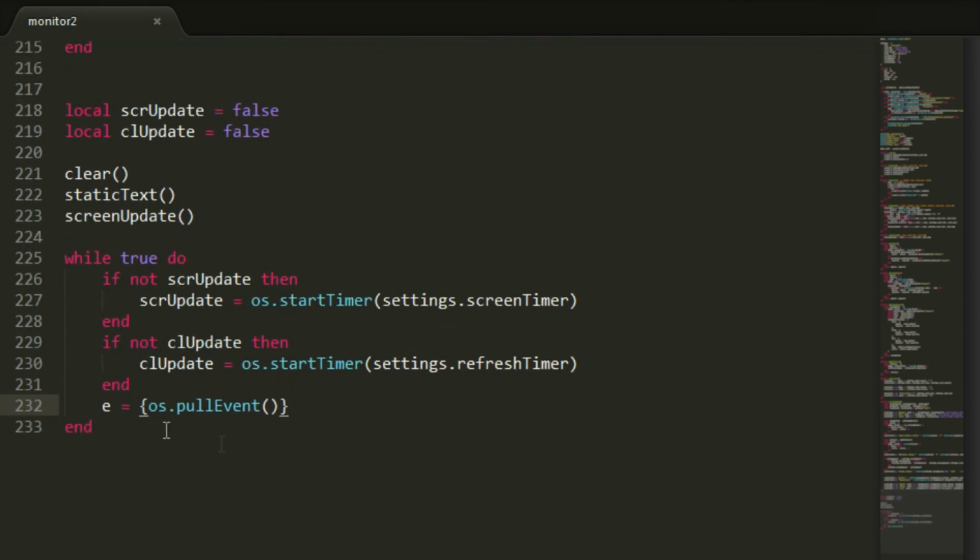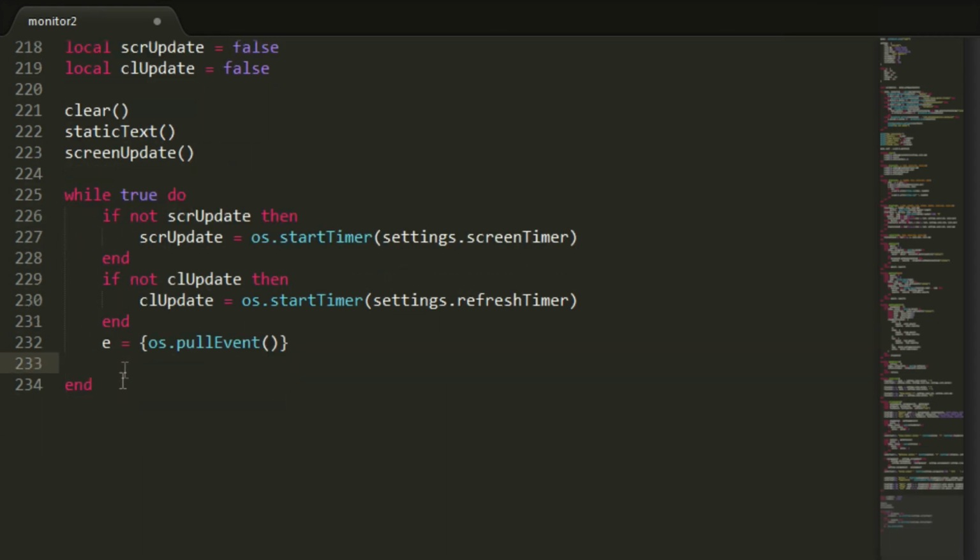So this will basically wait for any event. So if I press on the screen, press any key, touch the monitor, or yeah, every event there is. And this will provide this while loop with a pause, so it doesn't error with too long without yielding. So it's basically a nice way to stop that and still be able to do a lot of stuff at the same time, or almost the same time.